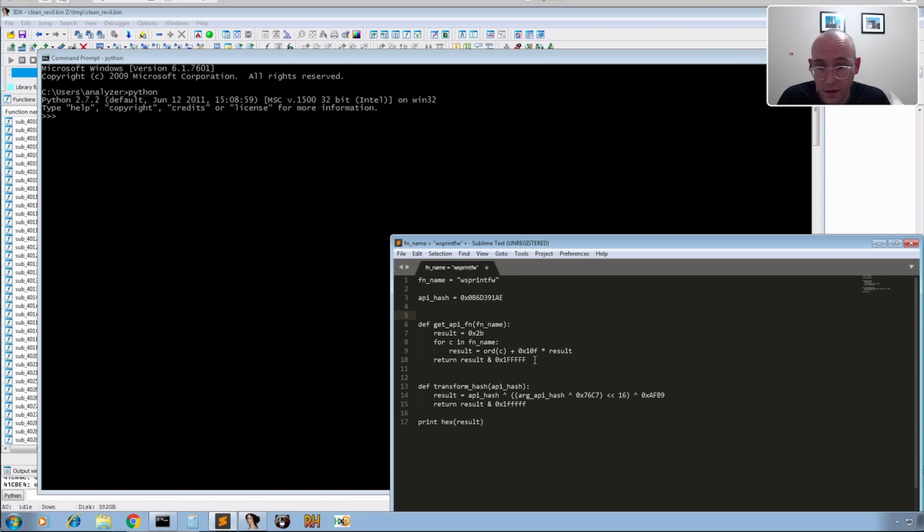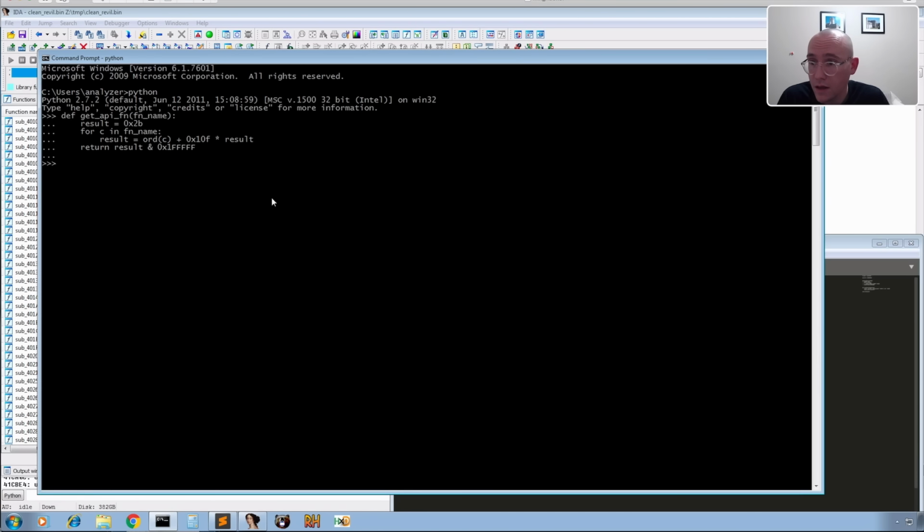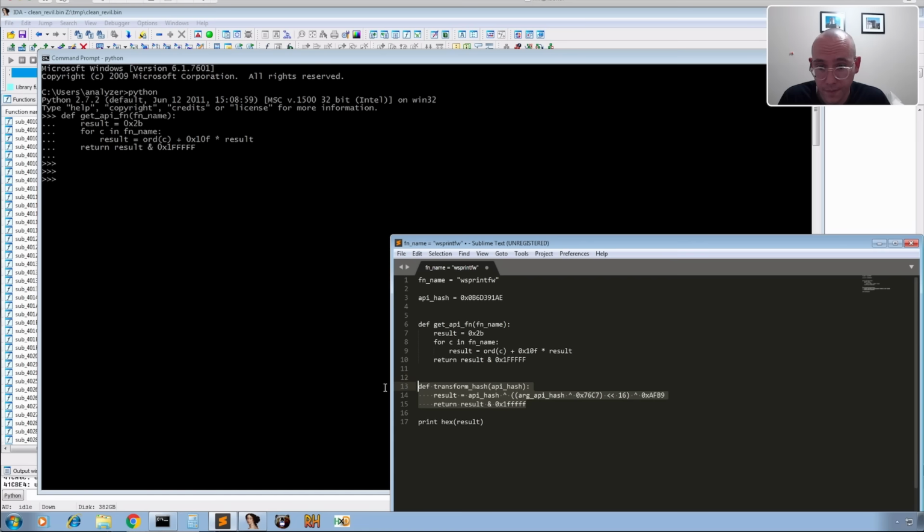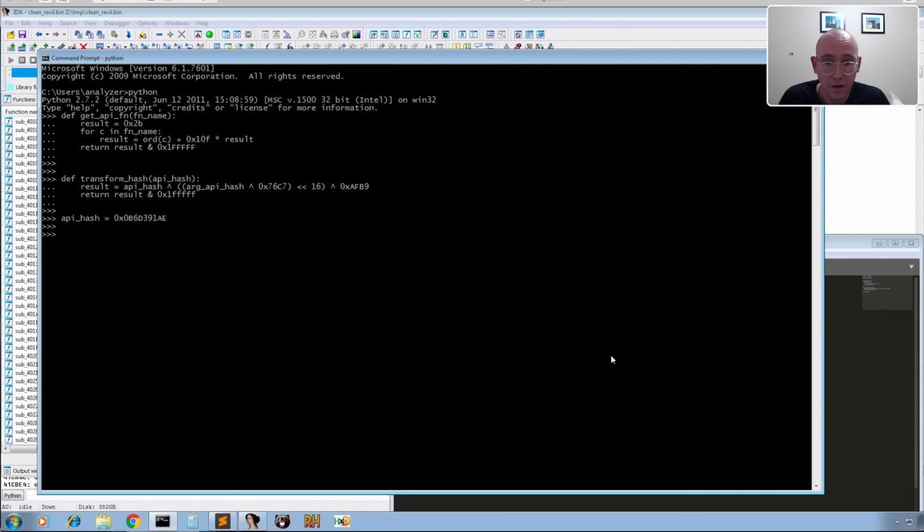So let's copy in our functions here. Copy in this function as well. All right, and here's our API hash, and here is our function name. Okay, and so let's call the getAPI function with the function name, and that's going to return a value.